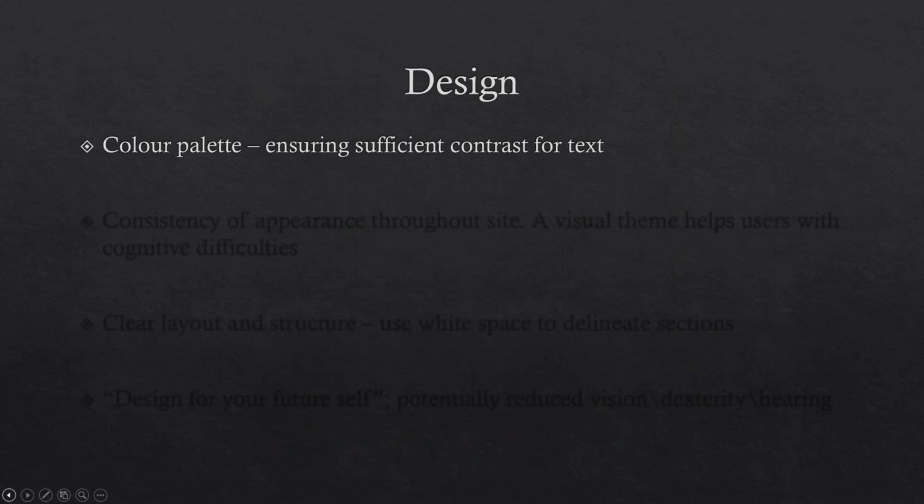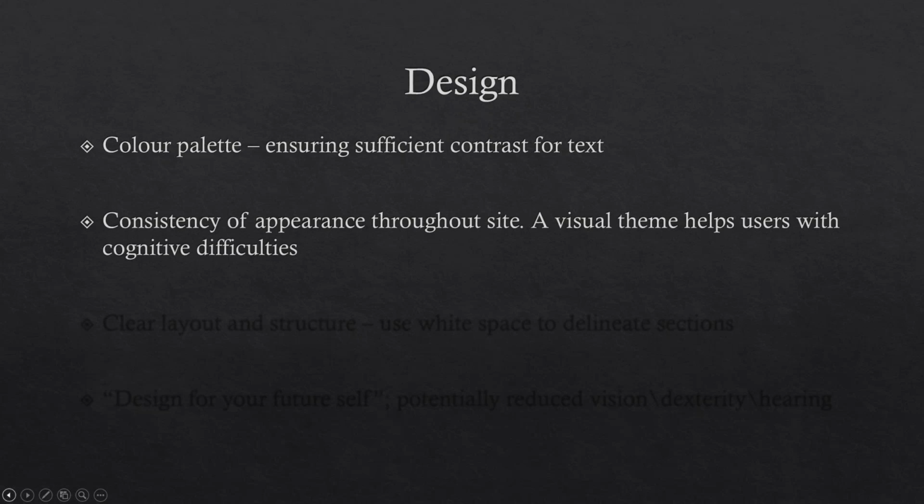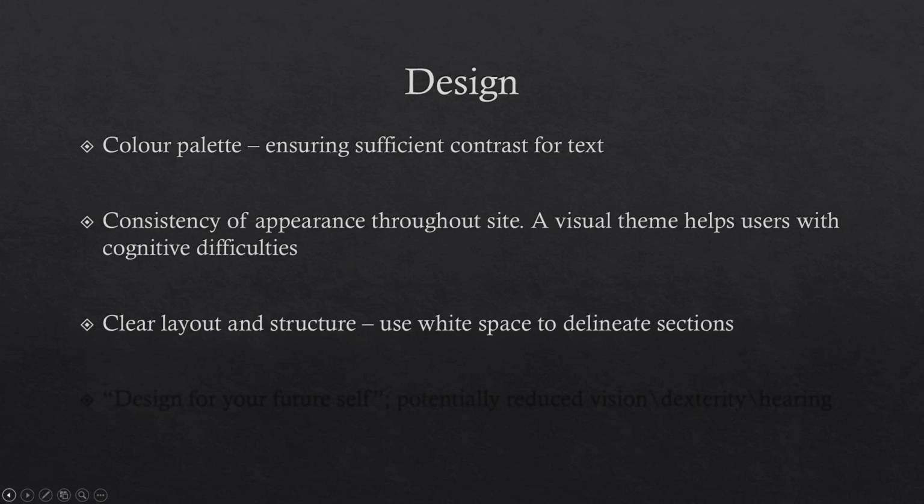Accessibility and design then. It's really useful to have a good colour palette to ensure good contrast for accessibility and for text. We looked briefly at contrast earlier on and the use of colour. Having a consistency of appearance throughout a site as well, so making sure it's easy for users to tell when they switch from one page to another page they're on the same site. In that case, they instinctively know that the search is going to be at the top right, the sitemap is at the bottom left, and so on. Just makes it easier for users with a cognitive disability particularly, but generally all users will benefit from that.